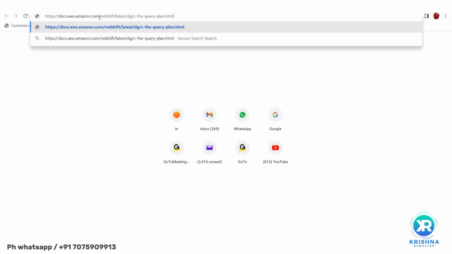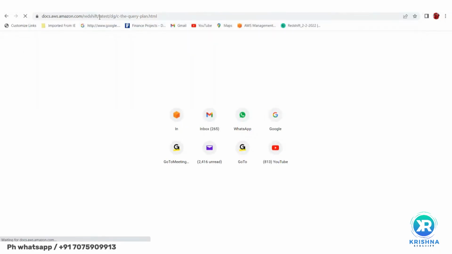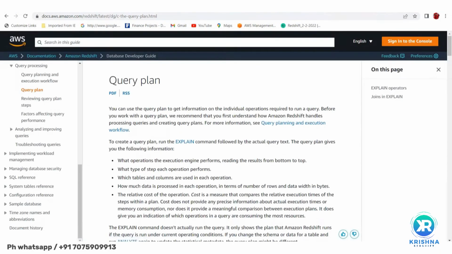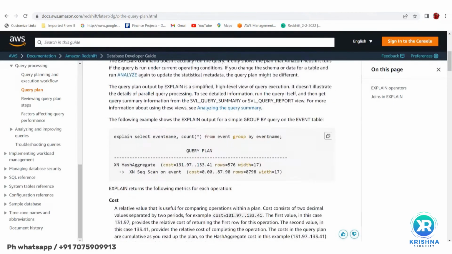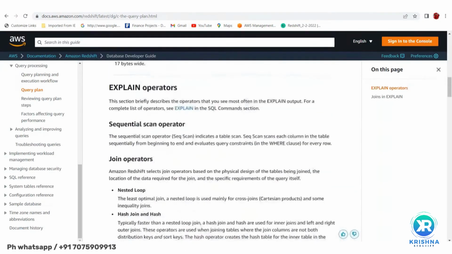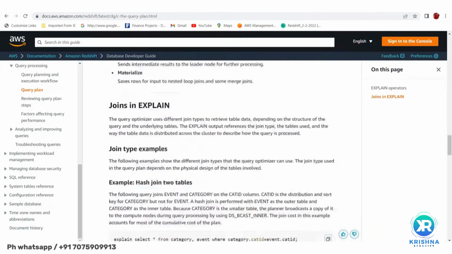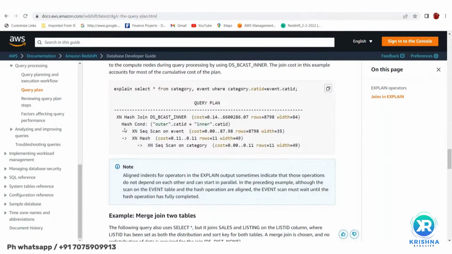But here in Postgres, I mean, in Redshift, initially I was confused. What is the step? Should I start from top or bottom? Later on I came to know that we should study from bottom, because there is not even 1, 2, 3, 4 numbering given in the explain plan. For example, the plan will be like this, okay? So there are no steps 1, 2, 3, 4, right? So I was confused about how to understand.